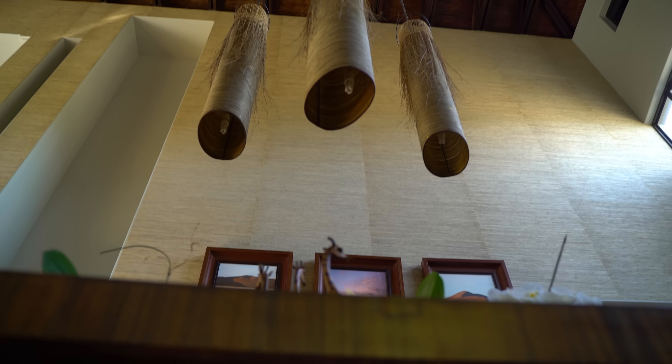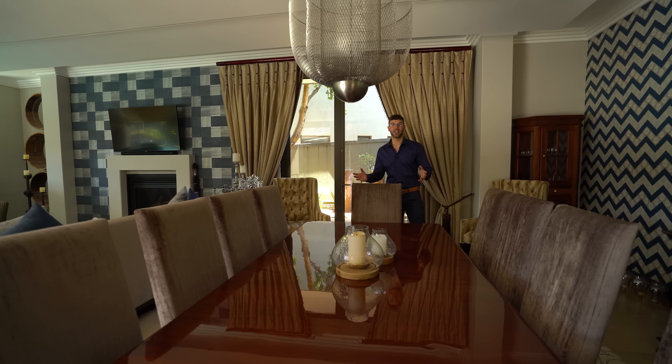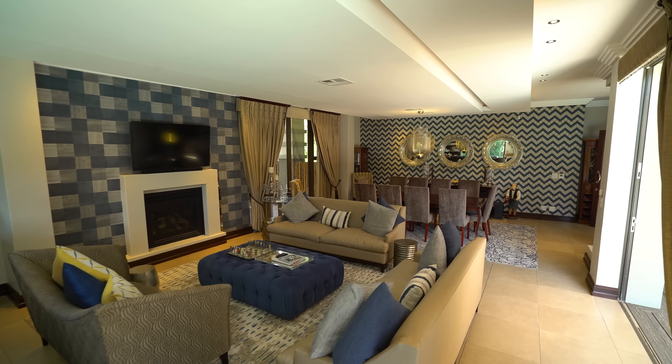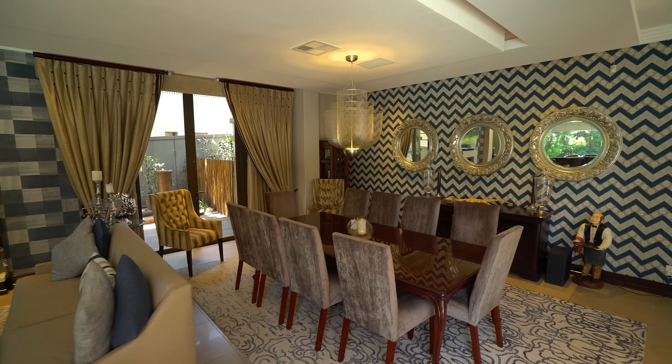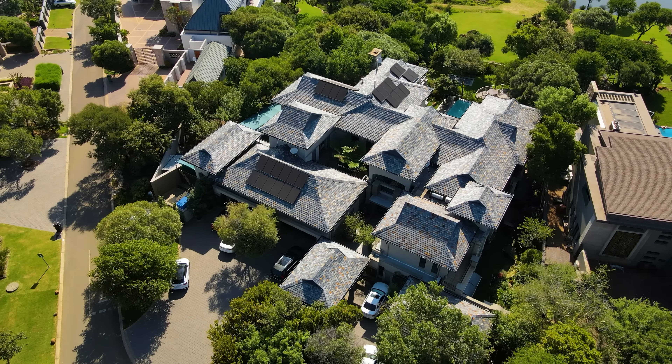Beautifully carved glass double doors lead you into the formal living room area. We start off with the dining area — a 10-seat dining room table fits here comfortably. Beautiful lighting elements: chandeliers as well as a bulkhead ceiling. The double doors just behind open outwards onto a very own private patio. Outdoor spaces are really the name of this home because you're situated in nature, even though you're not far from the city. I love how private, quiet, and comfortable it is living here.